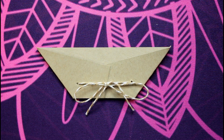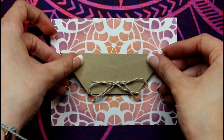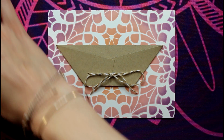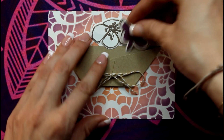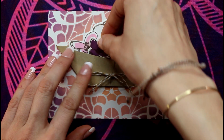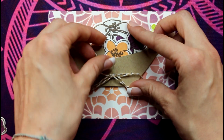And now we can assemble everything together. Okay, so first I'm going to stick this onto the card. I'm going to put it right in the center. And now I'm going to start placing flowers. I'm going to put this white one up near the back. And then I'll do a purple one. Yeah, I'll do a purple one right there. I never really pay attention to the colors that I'm placing, and it is my downfall. I should have planned this out better.